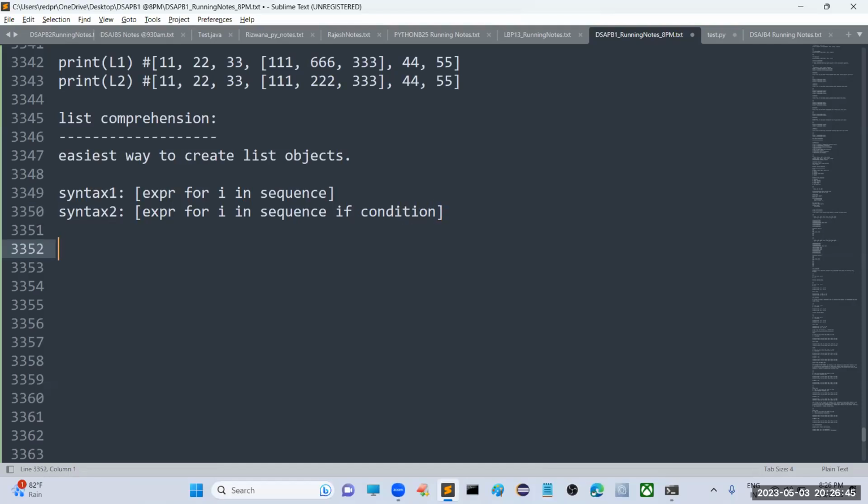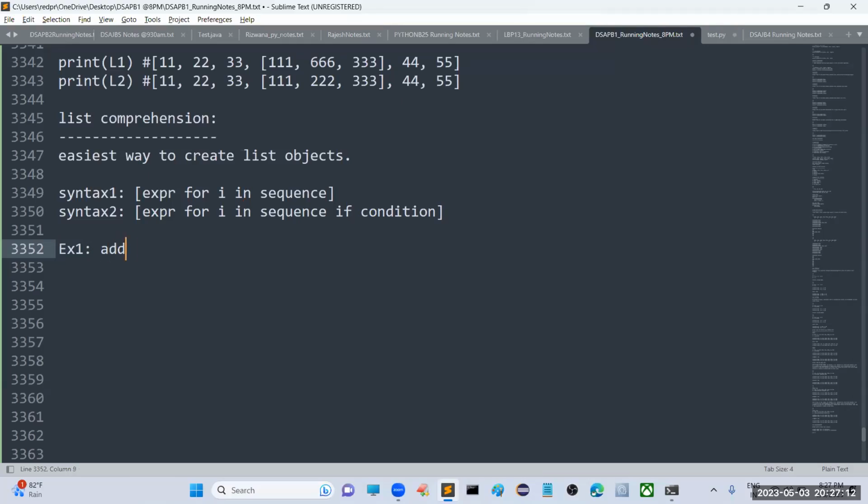So there are two syntaxes. While generating a list comprehension, if any condition is required, then you have to go for the second syntax. If there is no condition, you can go with the first syntax. I will take 3 examples for the first one, 3 examples for the second one.